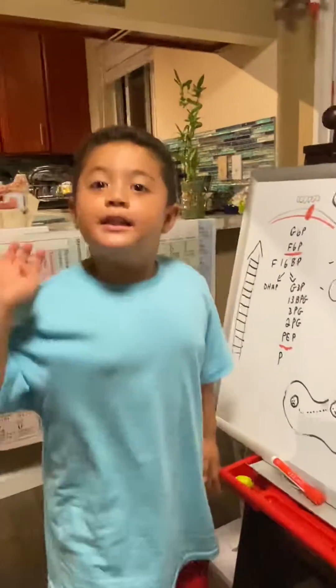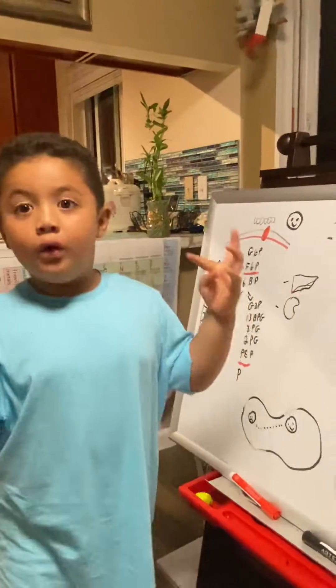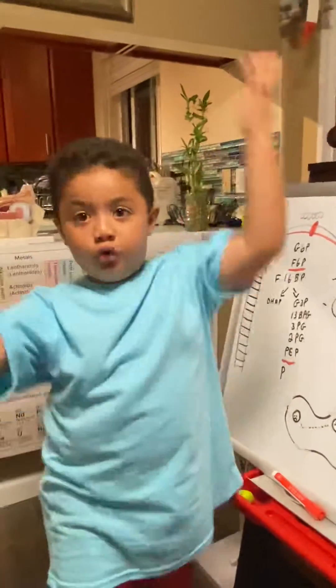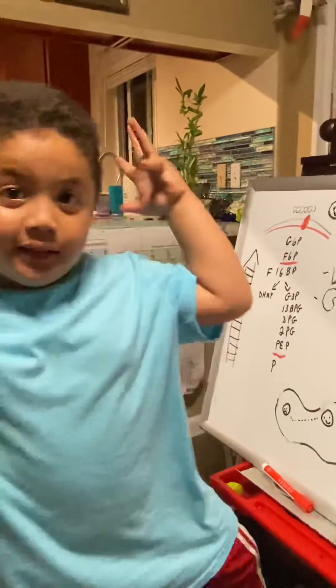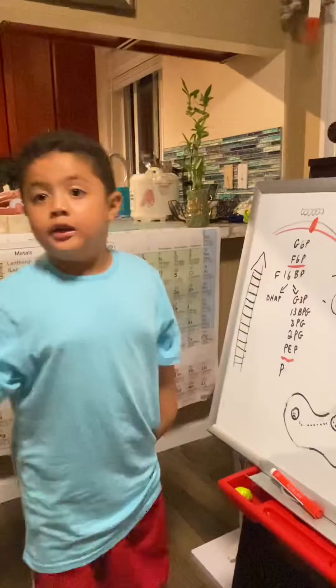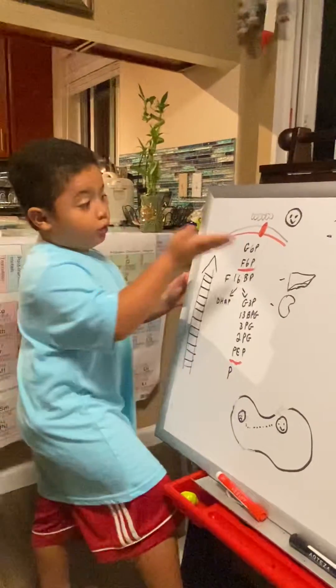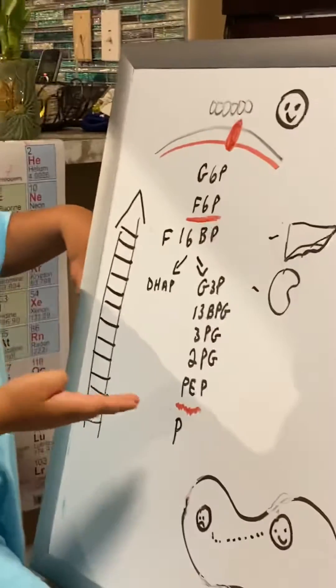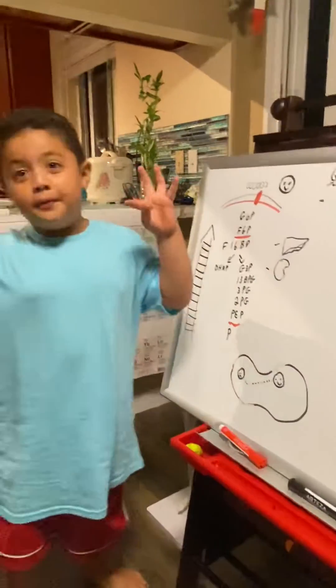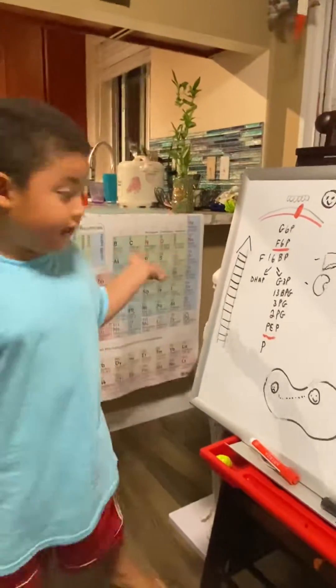Hi kids, it's Alex again. Today we're doing gluconeogenesis. Gluconeogenesis is making glucose from non-carbohydrate sources. It's basically glycolysis but opposite, it's backwards. Remember glucose goes to pyruvate, but it's pyruvate going to glucose, but there may be a little bit of twist and turn, a little bit of shortcuts and stuff like that.